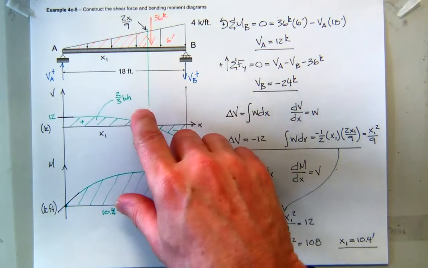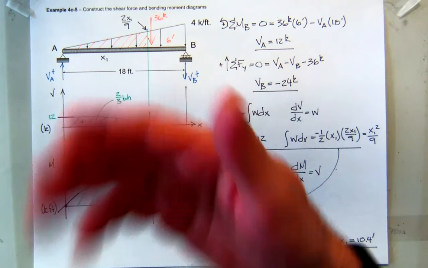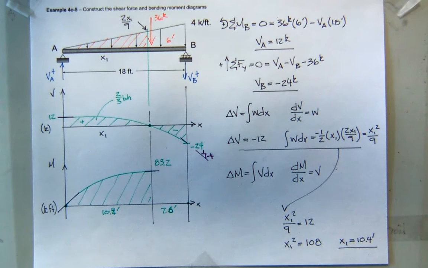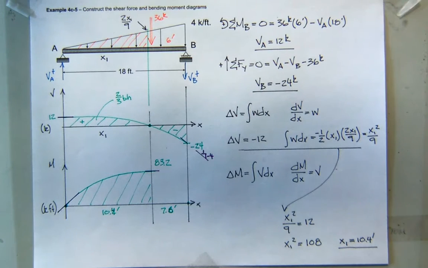If I did, I think the most logical approach would be to use method of sections, write your equations for shear and moment, just plot them. Now, it might be a little more challenging finding this maximum value and where it occurs. So, I just thought I'd throw that out.